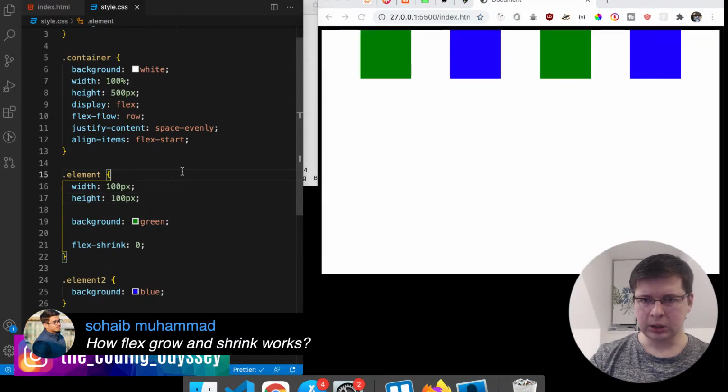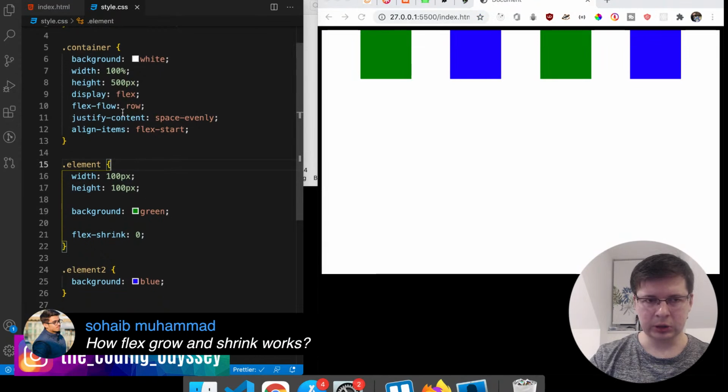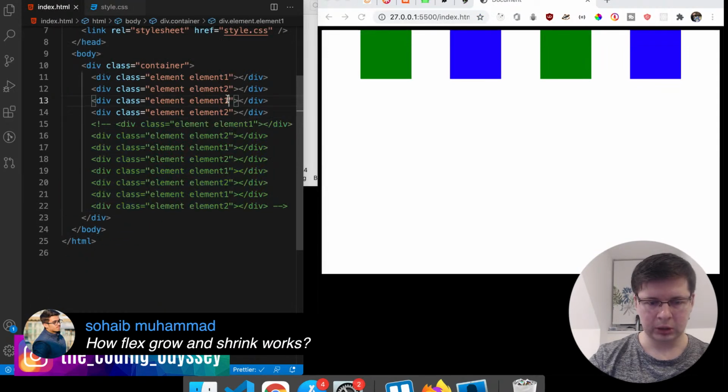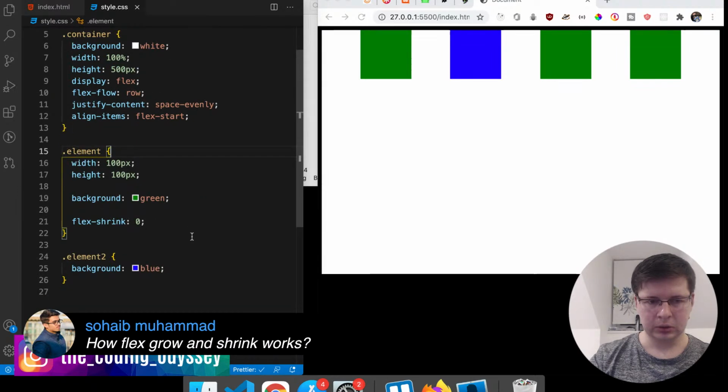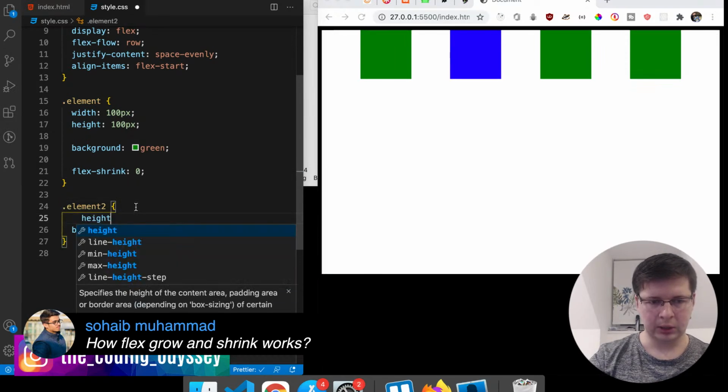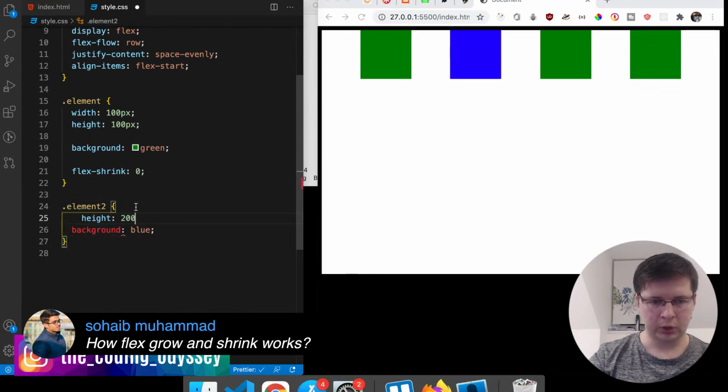But let me give these elements some different classes. We will say element 2, element 3, and element 4, and we will leave element 1 as it is, but element 2 we want to give a height of 200 pixels.